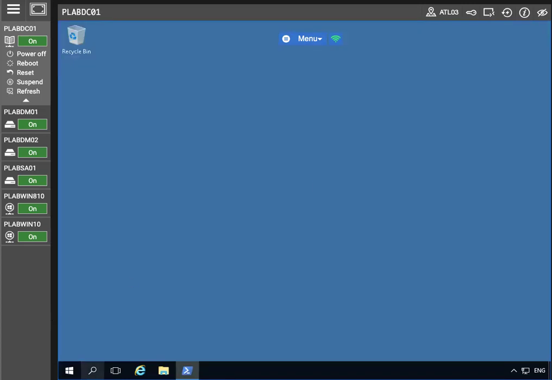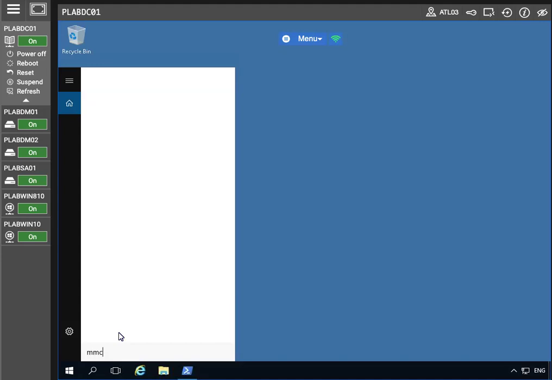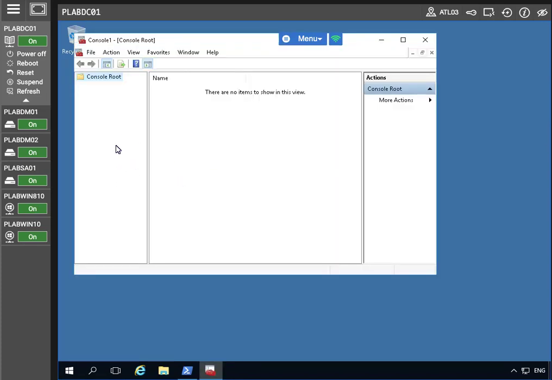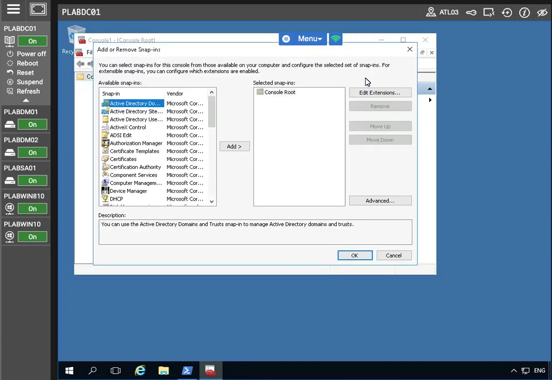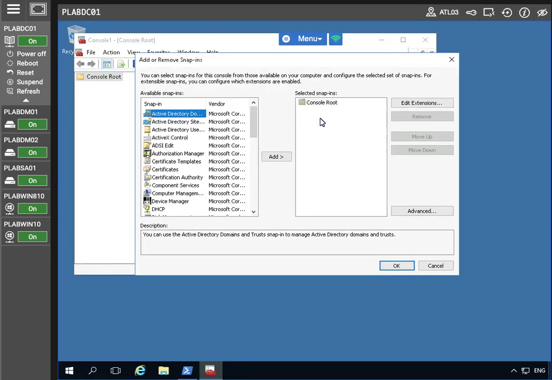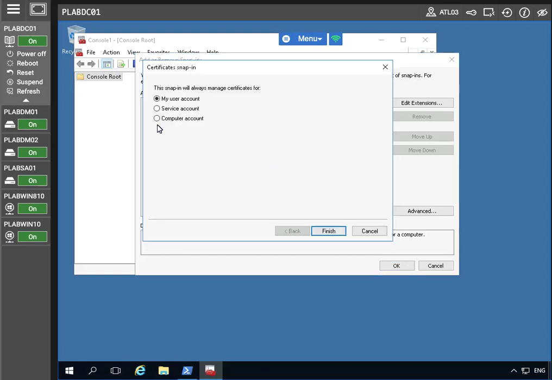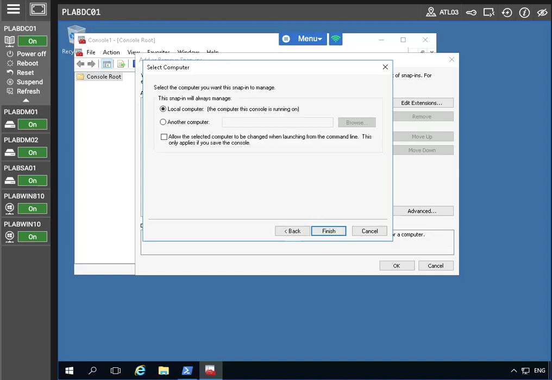So to do this, let's do the MMC application for us to run the command, right? Then let's add certificates. Let's add it here. And of course, a computer account, right? And then let's see, we're going to finish.